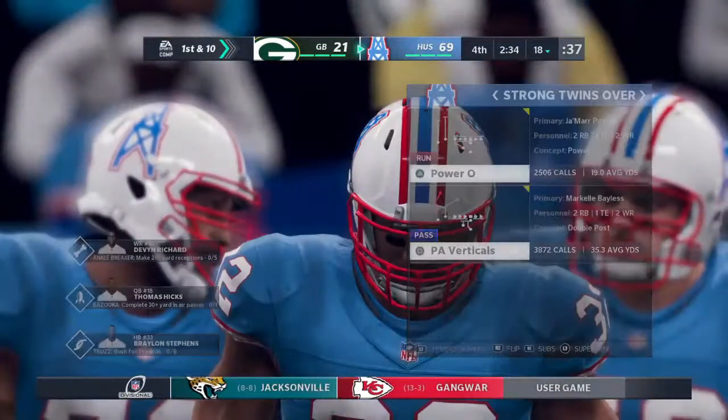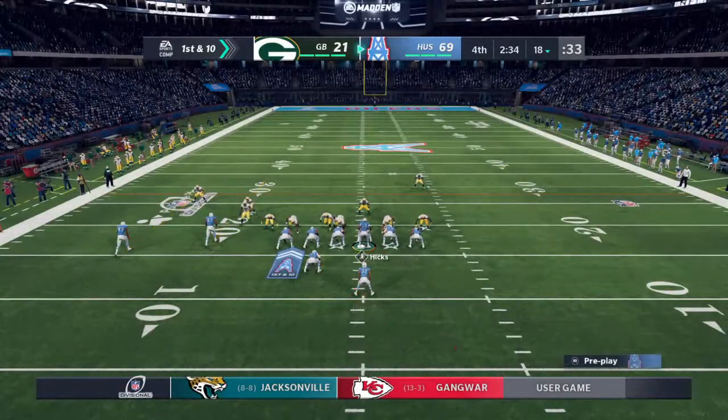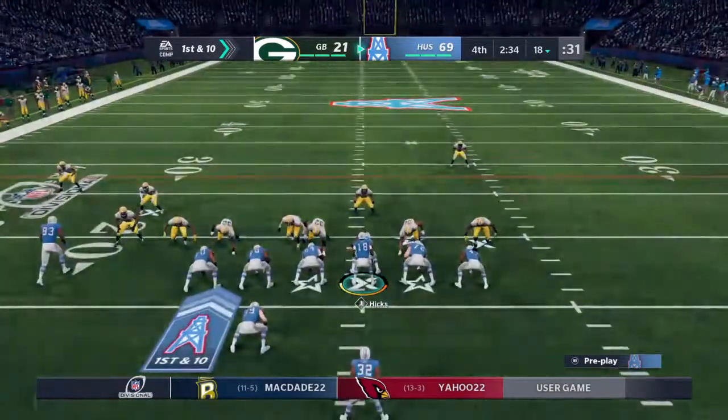At their own 18-yard line, Houston set to take over. And this game comfortably in hand. The scoreboard speaks for itself, but you still got your starting quarterback out there. When do you go to the backup? Let him get some time.